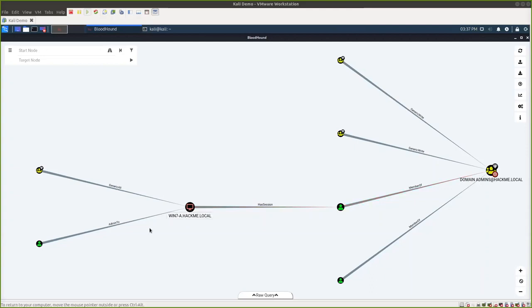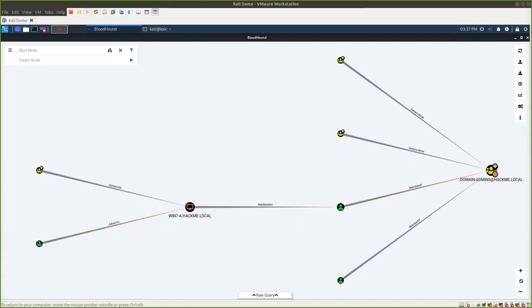What's also interesting about this is we can see there's an admin to win7-hackme.local, and that user is E. Thompson. And I definitely saw some traffic from E. Thompson going by in Responder. So what we're going to try to do is get NTLM relay, which is a tool I mentioned before, to take E. Thompson's hash by having Responder say, hey, I'm the computer you're looking for.